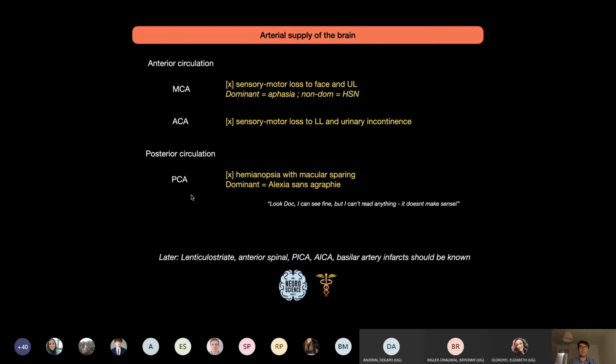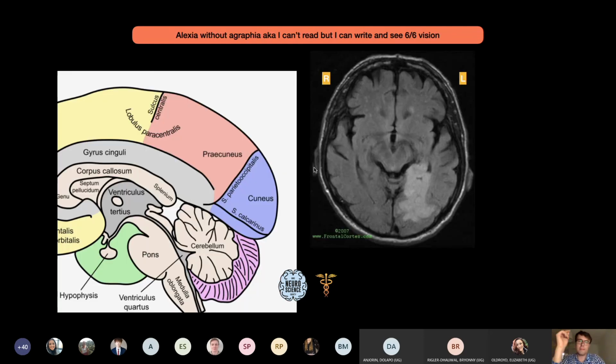If the dominant lobe is affected, you get something called alexia sans agraphia, or alexia without agraphia. And this is the last thing I want to mention today. It's one of those things that the top students are thinking of. Alexia without agraphia. Lexia, like a lexicon, is to read. So alexia means cannot read. So you cannot read without you cannot write, which is a weird double or triple negative kind of thing. So it means you can't read, but you can write.